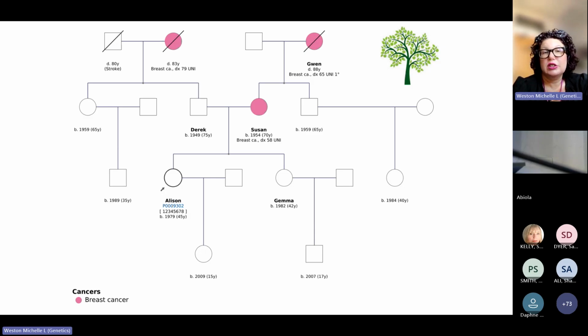HRT is not a contraindication for women with a family history of breast cancer. So we would talk to her about menopause symptoms, and then give information about where to get evidence-based materials, so that she can then go back to her GP informed, and ask questions around taking HRT and what would benefit her.